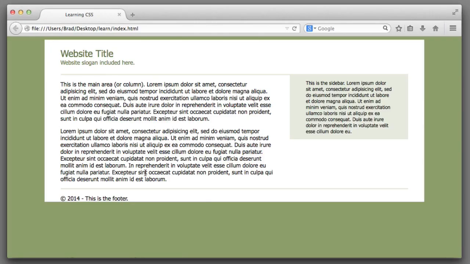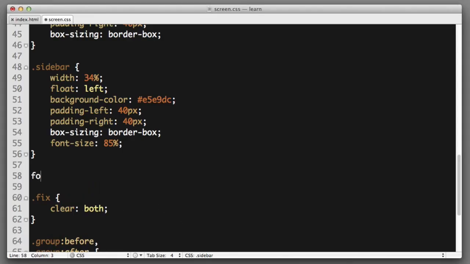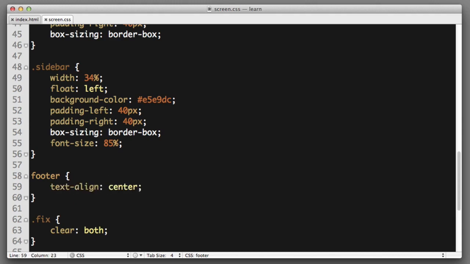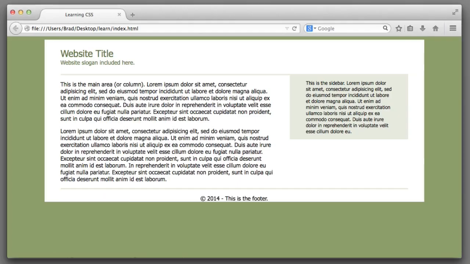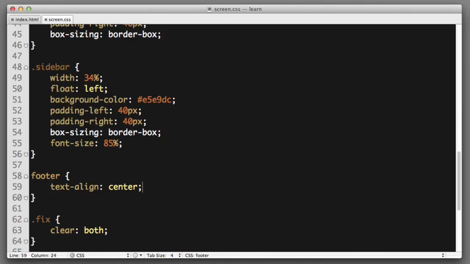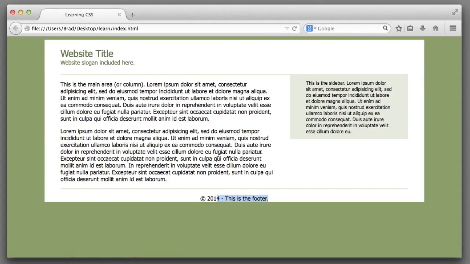That looks great. Next, let's give the footer a bit of attention. So I think this would look better if it was horizontally centered. So I'll target the footer in the style sheet, text-align: center. Much better. Now because this is footer text, we don't want to draw the human eye to it. So let's make it a bit smaller and also use a color that's more subtle. So font size, 85%, and color, I'll go with a lighter gray, 999.